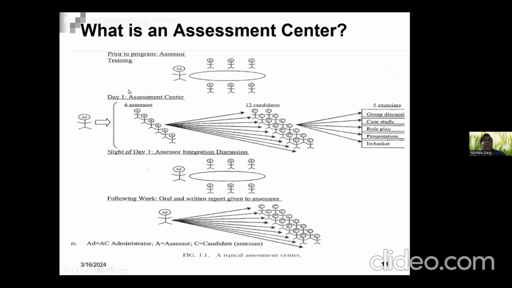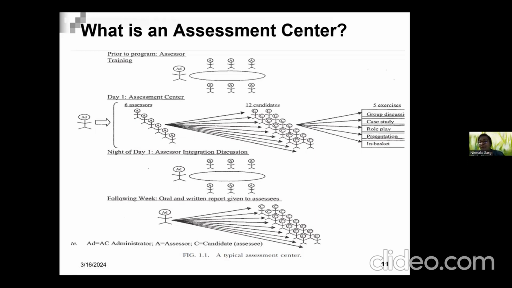Got it? And then on the day of the assessment center, how many assessors do we have? Six assessors. They are going to observe. We have called in 12 candidates. Now, it doesn't mean that I will just have 2 assessors for 20 candidates. Then what will an assessor do? Which candidate to observe?